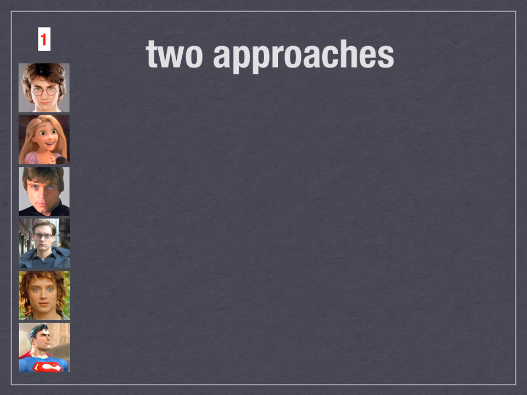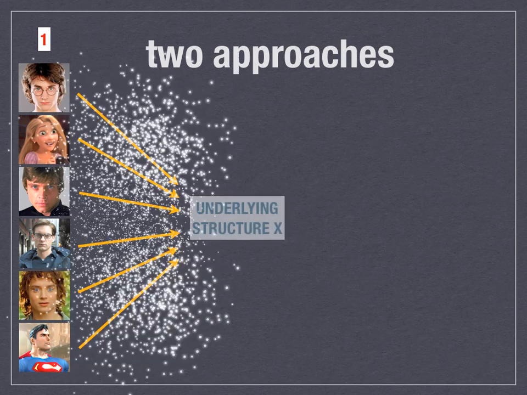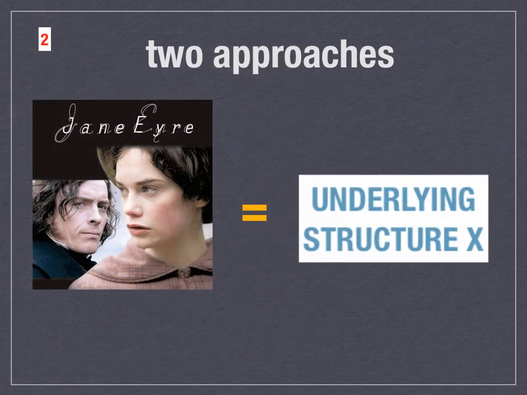Does Jane Eyre fit that? Here's what you know: Harry Potter — orphan. Tangled — raised by someone else, orphan. Skywalker — raised by somebody else, orphan. Frodo: if you've read the book, you find out his parents were killed when he was a young boy. Spider-Man — orphan. Raised by the Kents. Just on that element alone, it follows. The Hero Quest is one of these underlying structures, but there are even more basic grammatical story structures. All sentences boil down to subject and predicate. Those are the two approaches: find the underlying structure common to all stories, or look at a single story and see if it lines up with a previously identified structure.